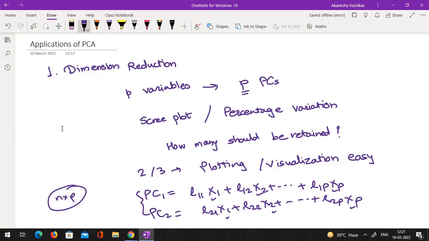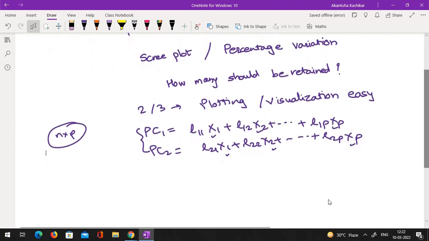Okay, for score plot etc. I might be using less number of variables, less number of principal components, but for computing those PCs I need entire n cross p data. Hence, some people feel that this is not really dimension reduction, this is kind of pseudo reduction. Okay, so can we do some sort of real dimension reduction? Means, can we throw some variables from the initial data and work with less variables? So that can also be achieved up to some extent with the help of these equations.